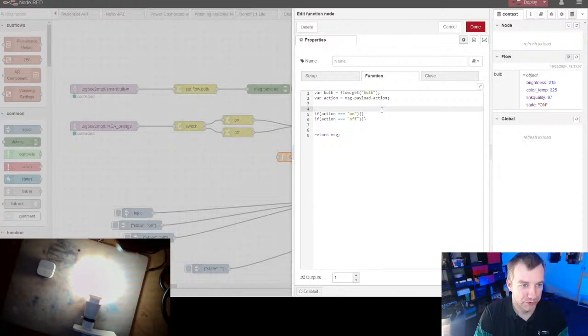Now, if you want a different way of changing the brightness at night and during the day, you would wrap all of this in another if condition to check if it's night, do this. If it's not night, do this. So you can either wrap these two inside the if condition, or you can write the if condition inside here. So it's up to you. It doesn't really matter, whatever feels more comfortable for you.